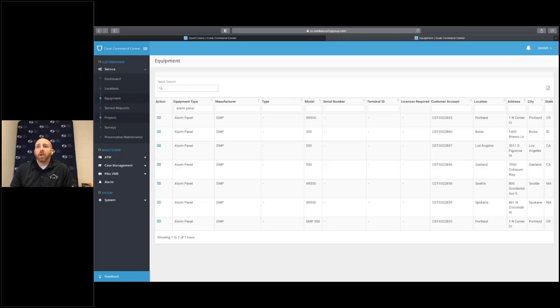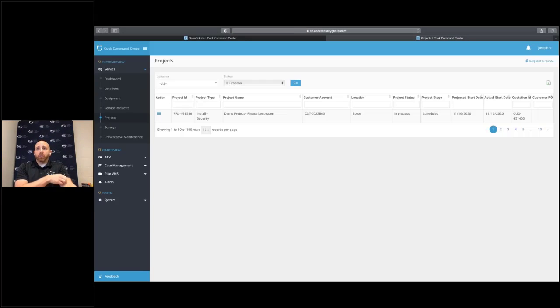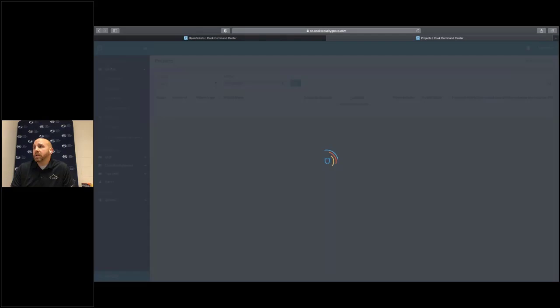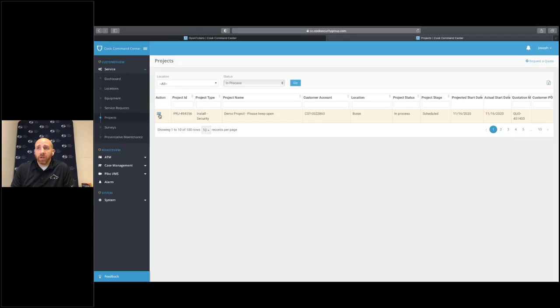Now, if I navigate down to the projects, this project obviously has locations and also a finished or in process status that you can search by. So if I go to finished and click go, it's going to show me the finished projects that my institution has. If I go to in process, it's going to show me all the in process statuses.